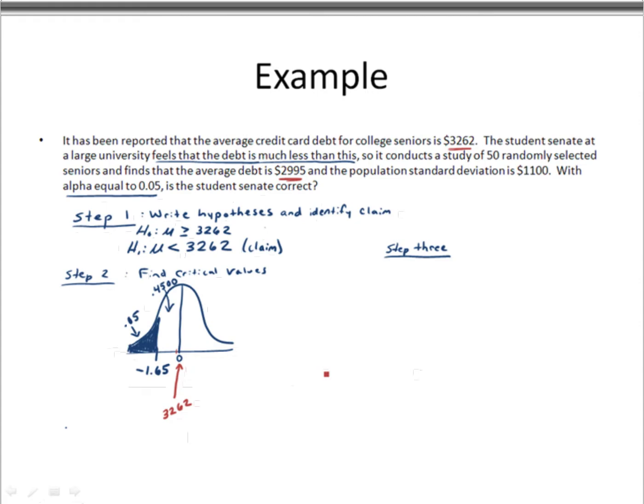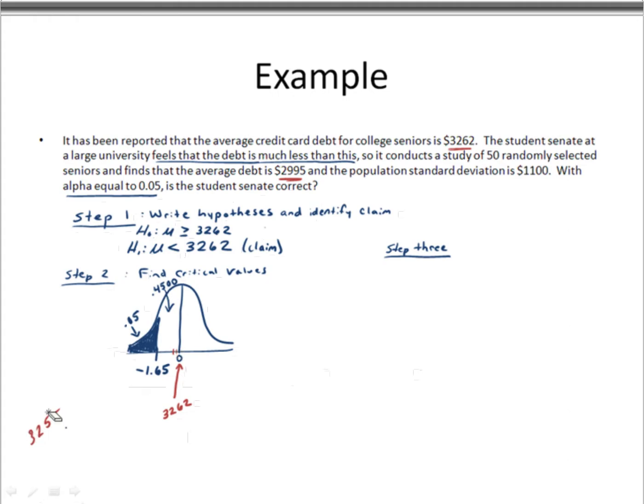It's not enough for me to go to somebody and say, I think that your claim was wrong about the 3262 because I did my own research and came up with 3260. Okay, so that's not significantly less. And what about if I did my own research and I came up with 3255, which is going to mark off, maybe right here. And again, not significantly less. It's less, but it's not significantly less.